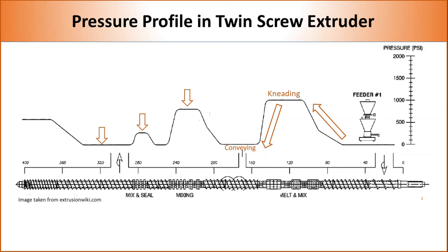The presence of sections with zero pressure allows manufacturers to put an extra feeder and vent at different parts of the machine. The twin screw extruder's ability to provide the opportunity to have multiple feeders and vents significantly enhances its mixing ability and efficiency.